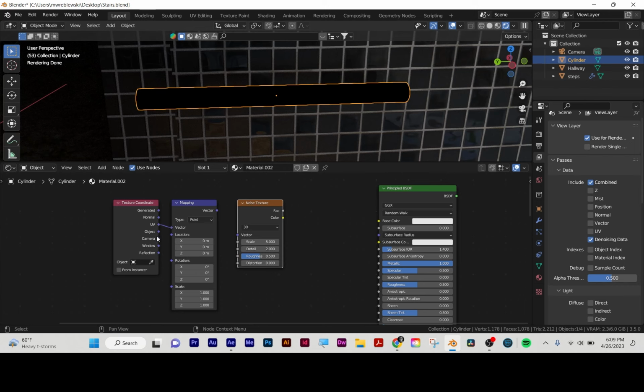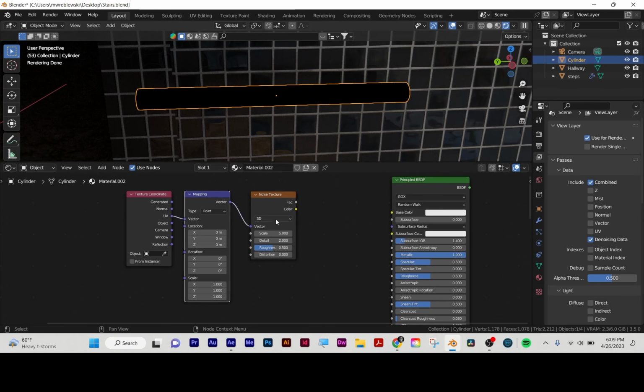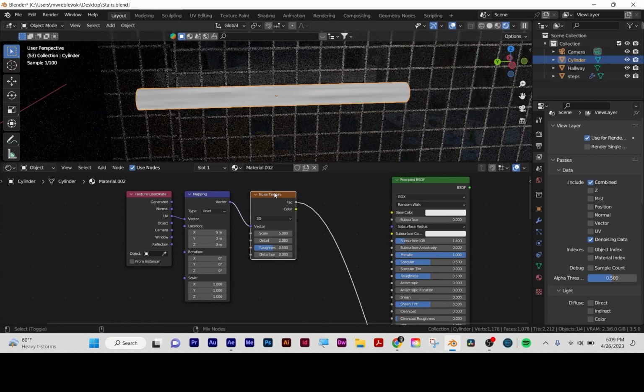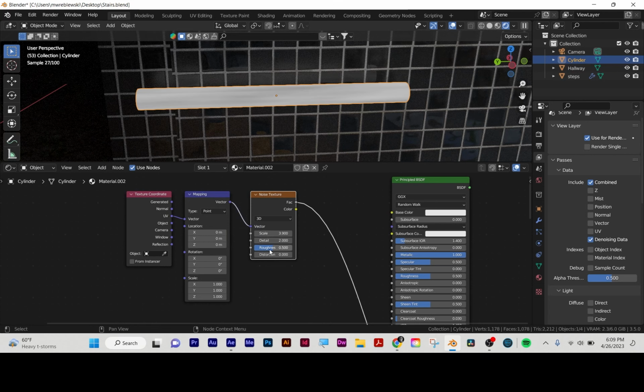One of the things to watch out for is if you choose object and it's moving around, your noise and your procedural texture may change as it's moving through the scene. So I UV unwrapped it. I'm going vector out to vector in. And holding down Control, Shift, and clicking, that's what my noise is going to look like. I can get a preview of it right up there.